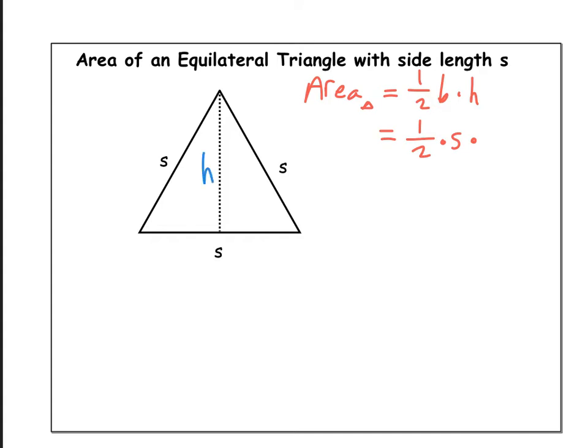Okay, and that's very similar to what we were just finding in the other problem, and that's why we did it. Because again, remember, this is a 60-degree angle. This little guy up here is a 30-degree angle. And if the entire side length S is from there to there, very similar to what we saw in the last one, half of that would be there to there. That's an S over 2.